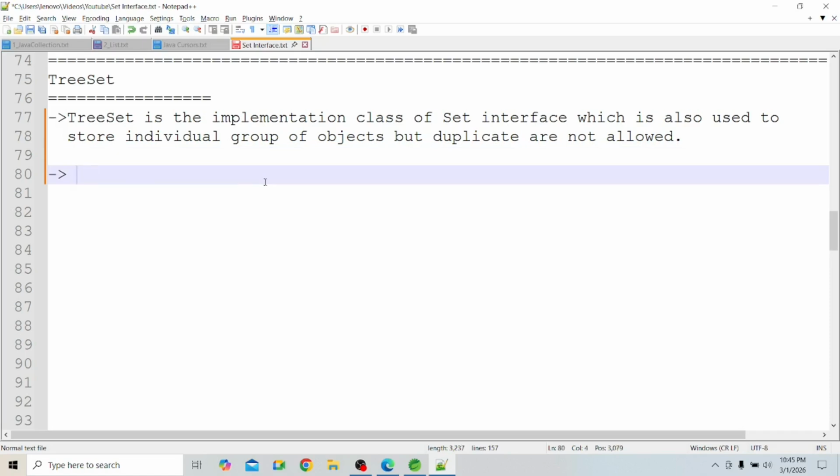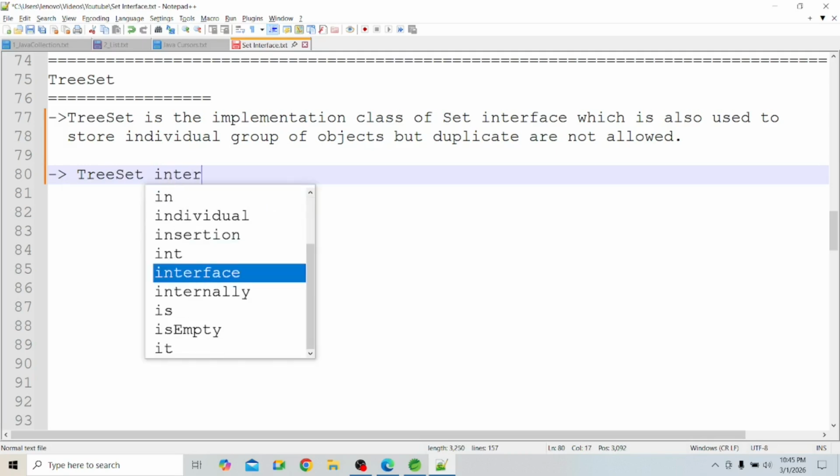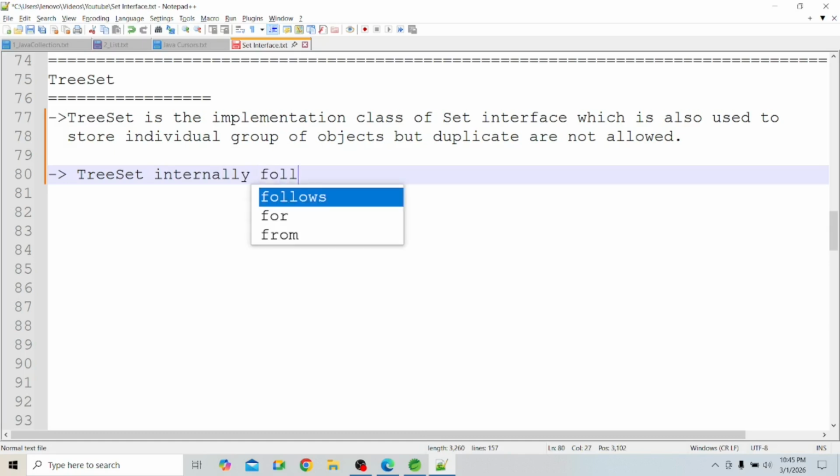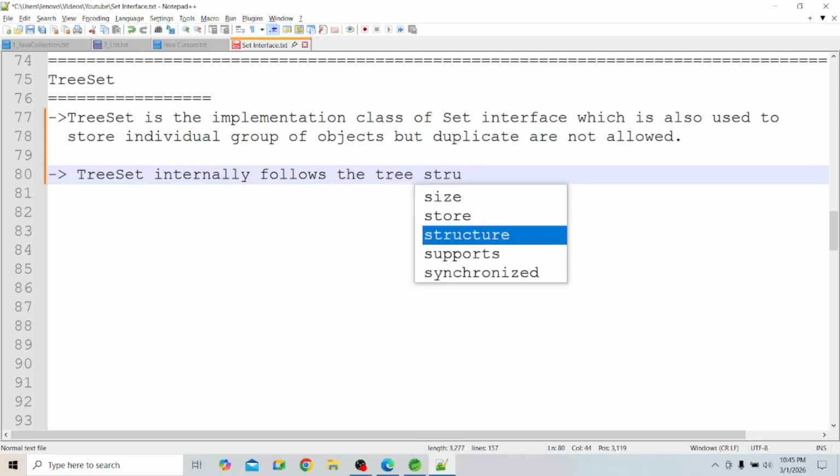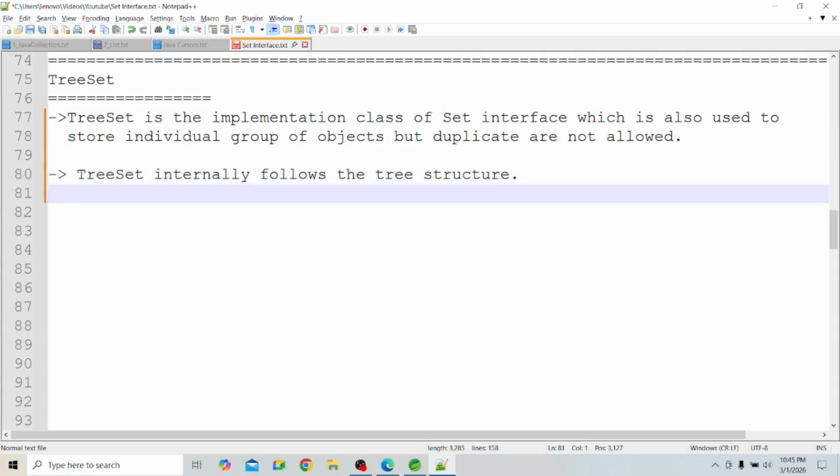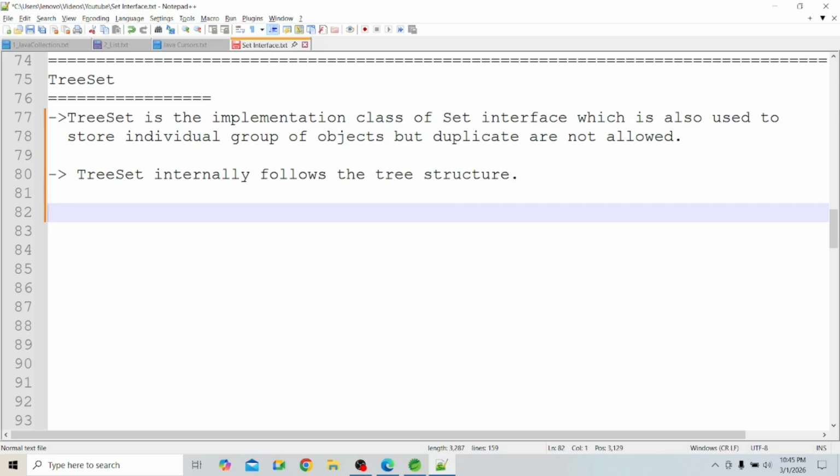HashSet follows the hash table structure, and LinkedHashSet follows the doubly linked list structure plus hash table also. So remember those points.